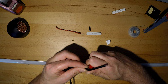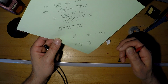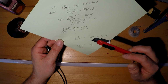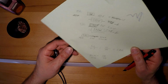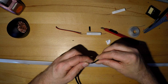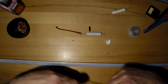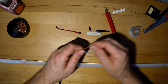So from the maths, it should work out. Ooh, where is it? For 2.5 ohms, that would be good, I think. Then we're around 900, 1000 milliamps, and that would be equal to about 12 watts. That's okay for this size of LEDs.